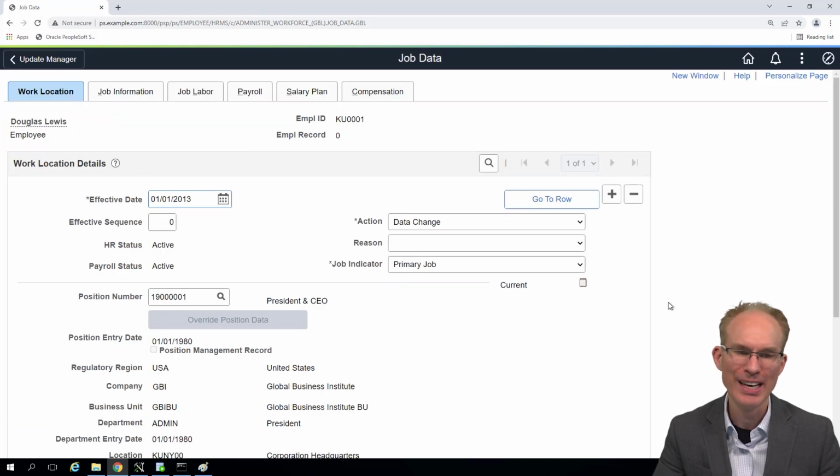There it is. Job data. This is a scroll area. It's used for effective dating. In fact, I would say the most common use case for scroll areas is the effective dated scroll. Now, the effective dated scroll, right here, we see level 0. Now, our child record here, our level 1 record, it's the same, but with one additional key field. Up here, this is a view reading from the exact same record. But the view is showing level 0, and level 1 shows the exact same key structure plus at least one additional key field, which happens to be effective date. In this case, at least one, meaning there are 2 effective sequence.